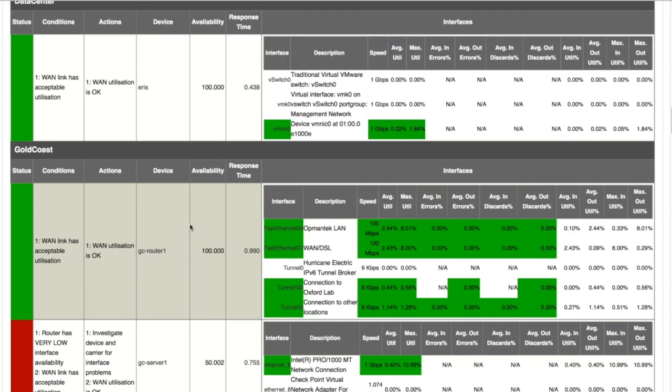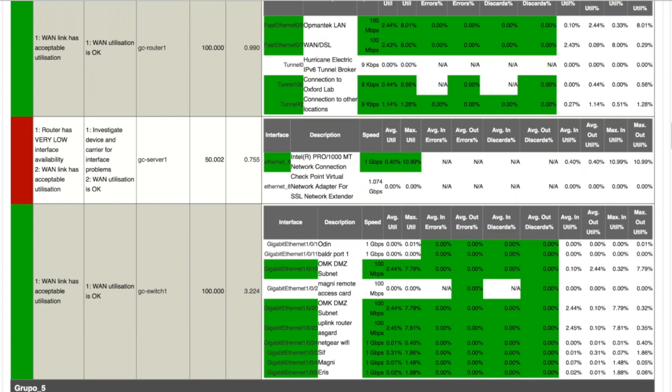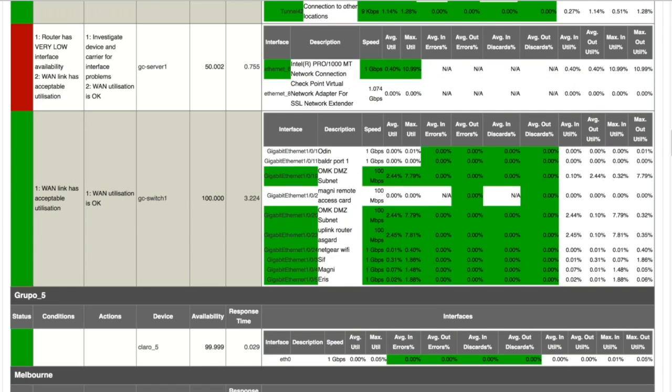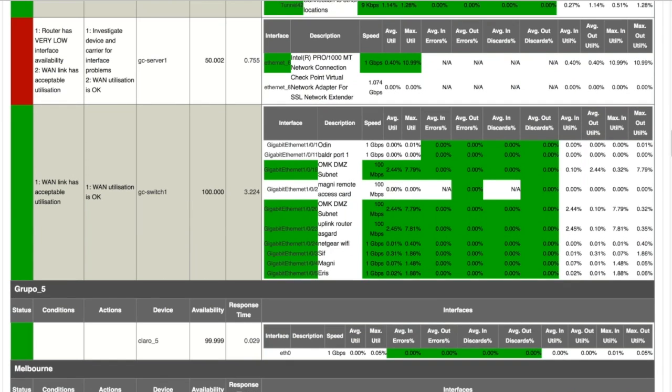Looking down again, we have another example here, GC Server 1. Router has very low interface availability. So we'll want to investigate what's happened on this interface and why it has such low availability. Was the far end connection turned off, disabled? Is it an internet connection that goes outward bound, and maybe the ISP has dropped the connection over time?